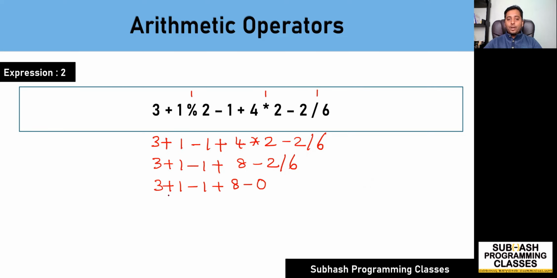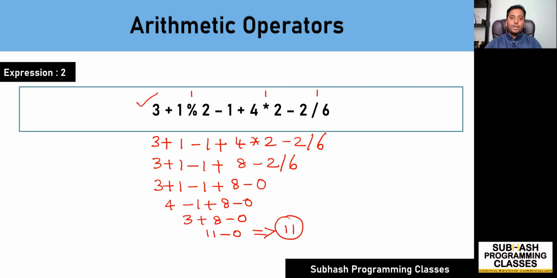So next, as you can see, all my high priority operators are over. Okay, I only have now the second priority operators, which is nothing but plus and minus. And now, as the associativity rule says, I will have to evaluate these operators based on left to right associativity. Okay, so plus comes first from left to right. So let me evaluate it. 4 minus 1 plus 8 minus 0. Again, 4 minus 1 is 3, plus 8 minus of 0. And again, 3 plus 8 is 11 minus of 0. And therefore, the final result is 11. So after evaluating this expression, okay, I get the final answer as 11, right? So this is how you actually evaluate your arithmetic expressions.